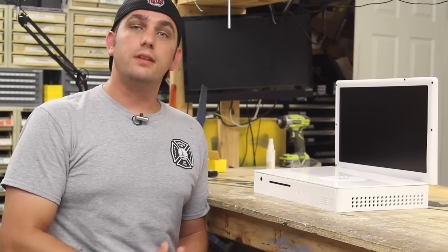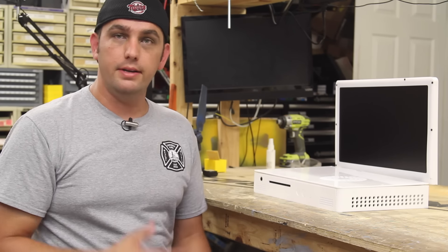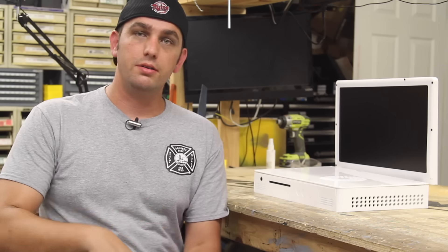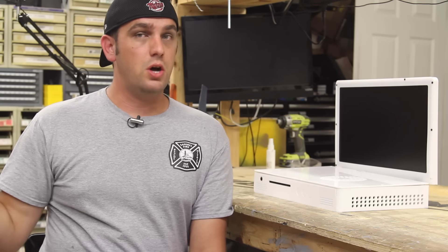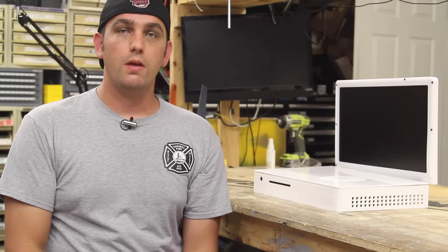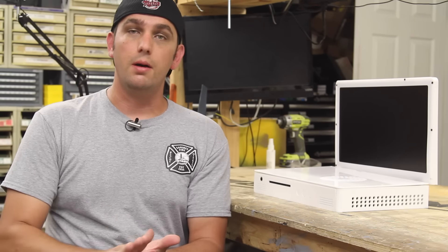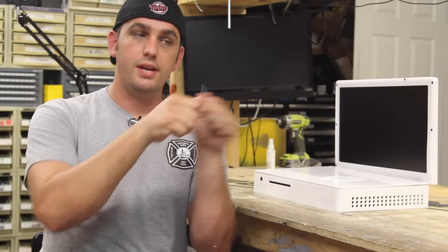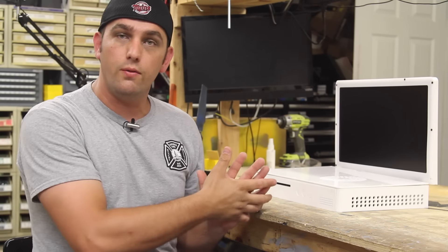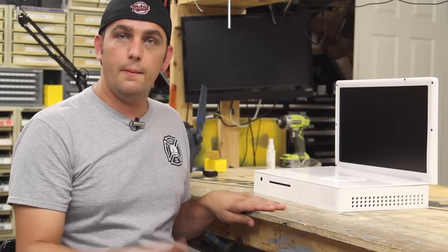How I'm going to do this: we're going to design this in Illustrator. I'm going to get a camouflage pattern, put it in there, and then use my vinyl plotter. Basically what a vinyl plotter is, it is a knife blade that drags on a big roll — a big sheet of vinyl, almost like a big piece of tape but in different colors. It cuts out shapes, then you pull off what you don't want, throw some transfer tape on it, and put down what you do. This is the same way most car vinyls are made — if you ever get decals for cars, it comes on a piece of transfer tape, you stick it where you want and pull the transfer tape off, leaving the vinyl sticker. Luckily I've got my own vinyl plotter, so let's get to designing what I want for this X-Book and then cut it out and apply it.